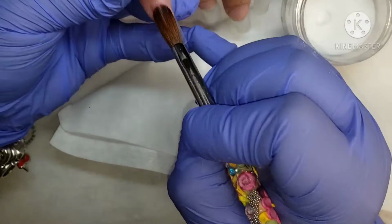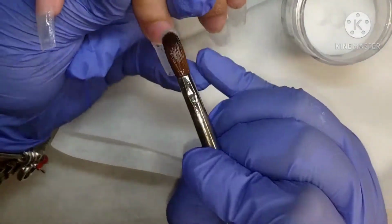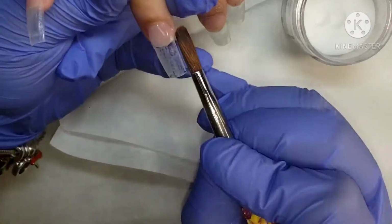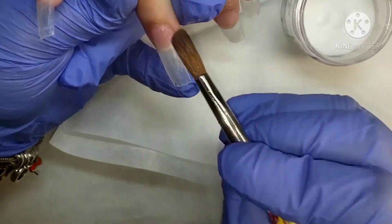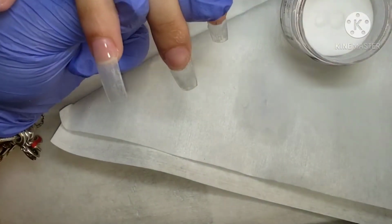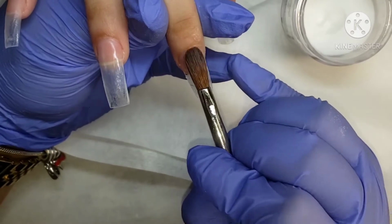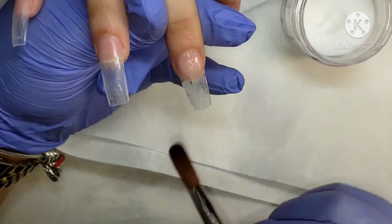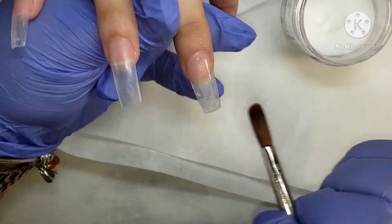I'm gonna start this set applying a thin layer of clear acrylic. I already prepped my nails and shaped them. I'm just gonna go ahead and apply a thin layer on all of my nails. Also, remember to work on small beads, very thin, because we are still creating a set on top of this made with acrylic.